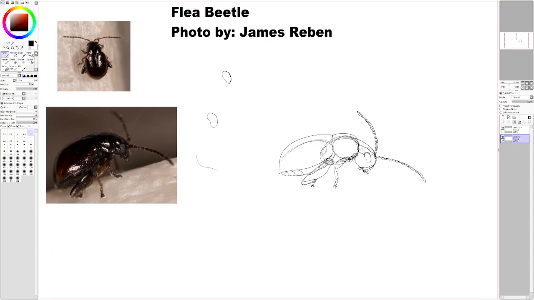Well, it should be a bit longer. Kind of like that. Kind of like that. Kind of like that. Then you have the weird shape at the end. Then you have the two little hook-like things. Okay, so now I can fit in that other shape.